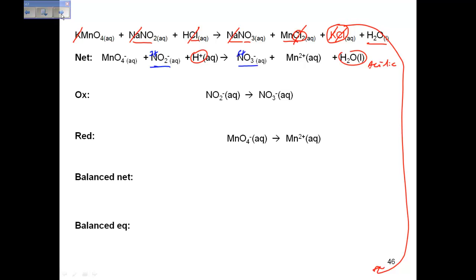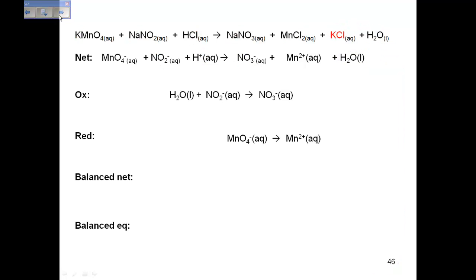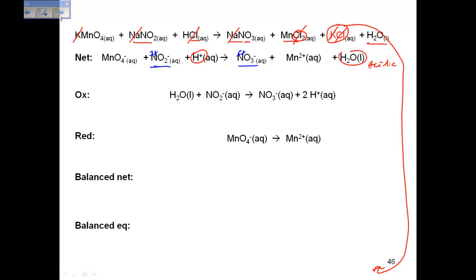So I have to use something from outside, something external, which is going to come from that water and H+. Since I need an oxygen on the reactant side, that's the side that I'm going to add a water. Okay, how many? Just 1, because I only need 1 oxygen, so that gives me 3 oxygens on both sides now. But now I have a hydrogen problem, so I'll fix that by adding 2 H+ to the product side. So now my atoms are balanced.